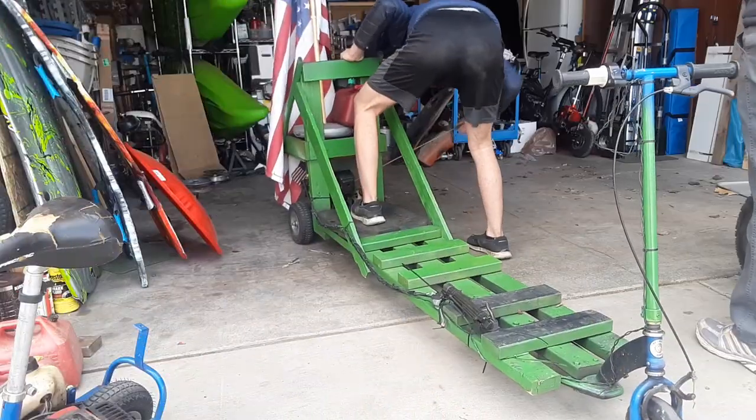Now, she's ready for a test drive. Here, me and Ben are taking it out. Let's see how it does.